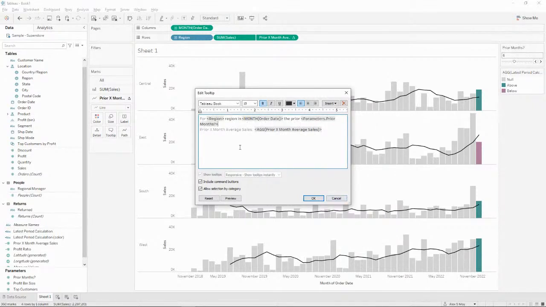There we go. Prior moving average of sales. Moving average of sales was, and we've got our sales. So we were able to calculate that, pull that in there, and then we'll just highlight all of this text and format the color so that it's that lighter gray over here.